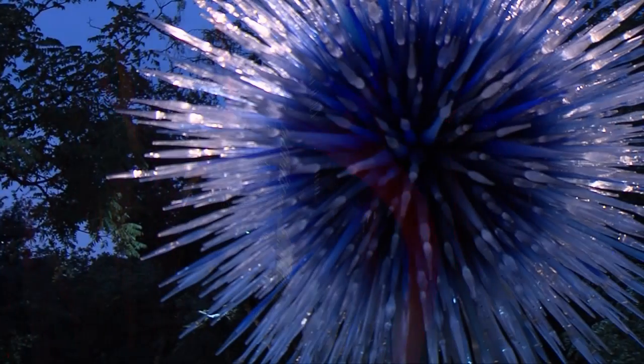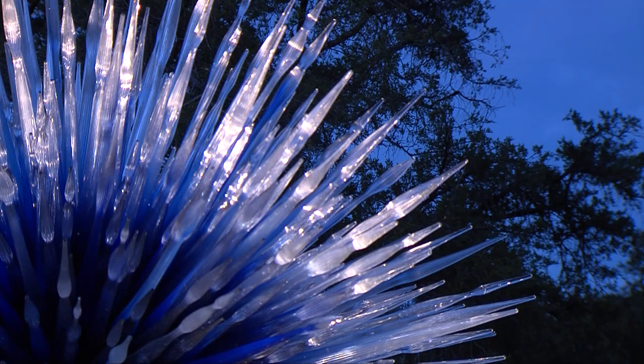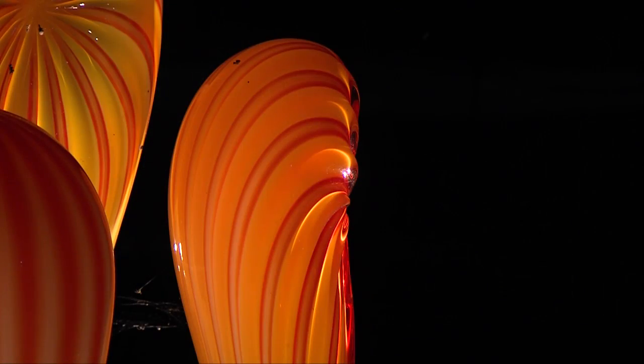They completely change the character of the garden and the way they look. This one actually glows from the inside, the way it looks with the way the clear glass is coated over top of the blue. You can see them across the garden, stroll through the garden when it's not 108 degrees like it was yesterday, and actually see these sculptures with the nightline of Dallas in the background. Let's go over to the Palmer Ferndale and I'll actually show you my favorite pieces in the whole garden.